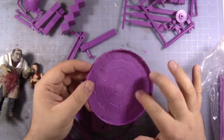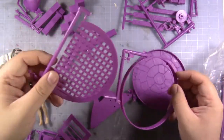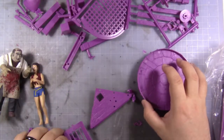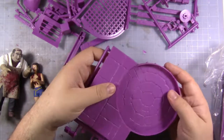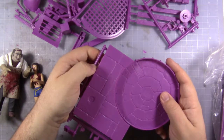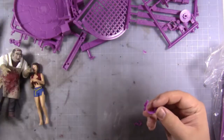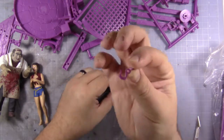This looks like the base of the kit here. Great looking texture in there. And a whole bunch of things. Here's the hatch to open it up. Very cool. I'm like super excited about it. You guys have no idea how excited I am. Oh, a little more base here. I believe it'll go like that. Make a nice size. Oh, so good. This looks like a chunk to the waist harness and a hook to lower.